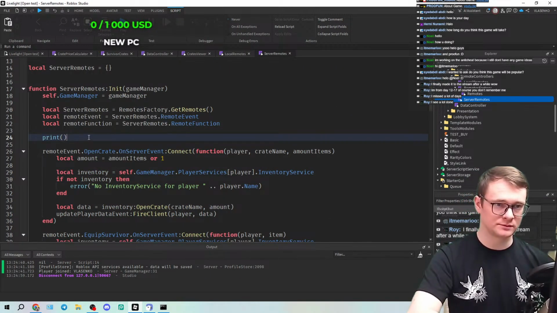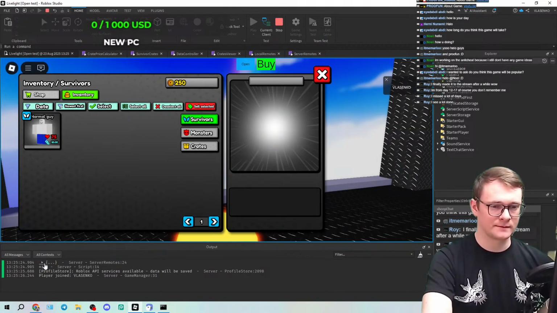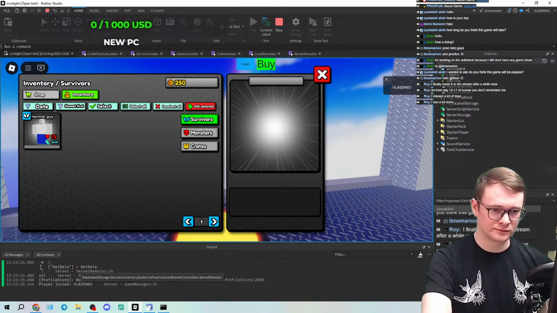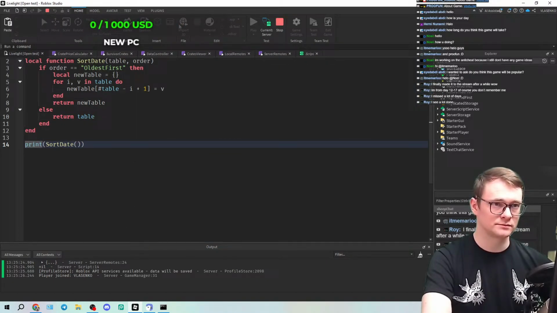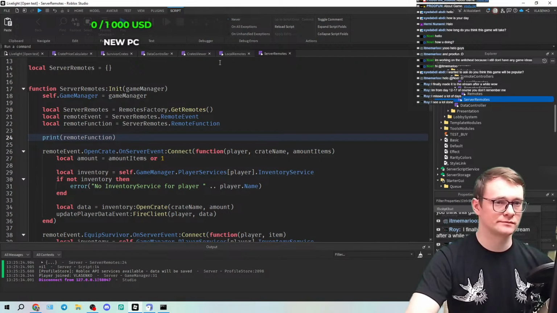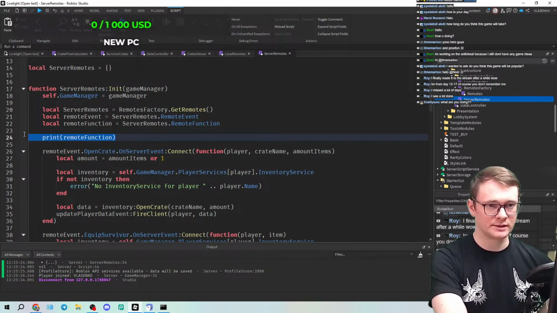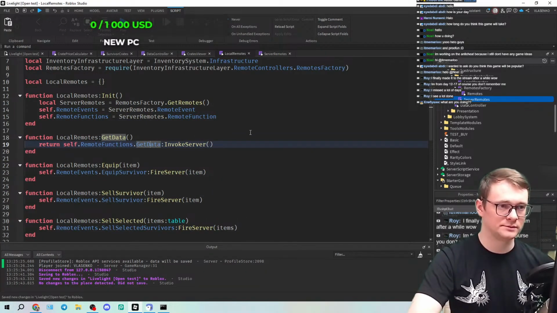Print remote function. Get data, we have remote function. So we have get data. Maybe I just invoke it wrongly.